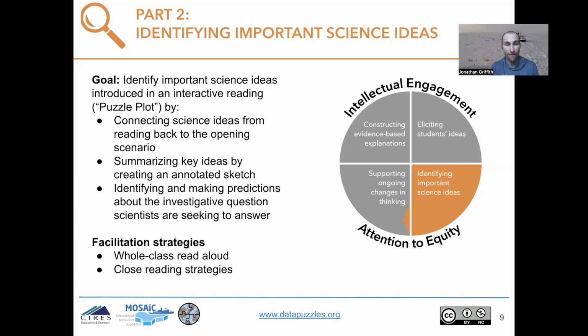Other teachers have had students read the text in small groups and stop after a paragraph or a page to watch any videos embedded in the text, and others have had students read the text individually. We'd encourage you, if you have close reading strategies that you have utilized in the past, to bring those out and have students underline or highlight and annotate the text however you see fit.